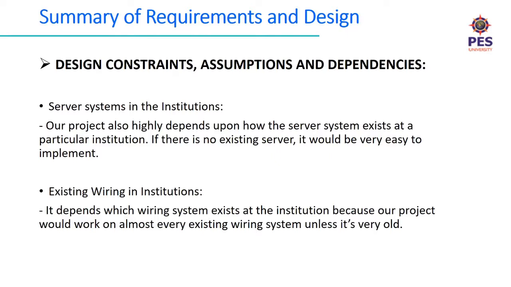And secondly, the existing wiring in the institution also plays a part. We currently are using manual relays to cut power to the fans and lights, etc. And we'll have to change the current wiring system in order to implement our own solution in any classroom. Ideally this would be quite easy, unless and until the system is very old.